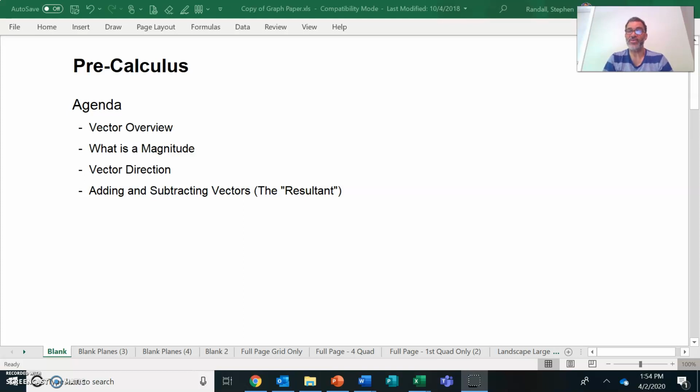And then lastly, we did talk about the fact that even though vectors have magnitude and direction, what's not assigned to a vector is a specific location. So if you have the same movement from a different spot, it's still the same vector. If you go 5 feet west, I don't care whether you're starting at my classroom or in your bedroom. If you go 5 feet west, it's still the same vector.